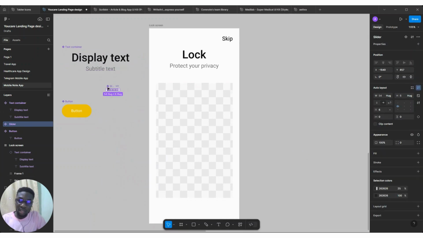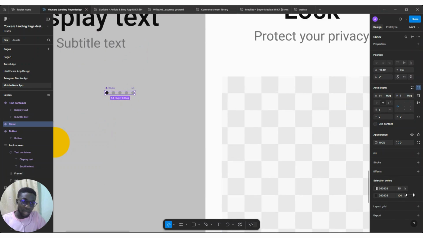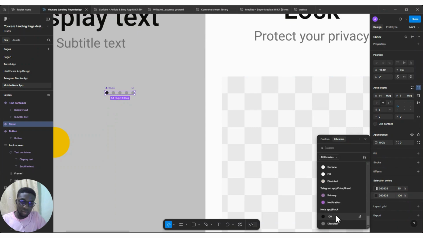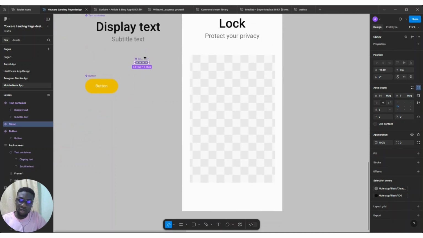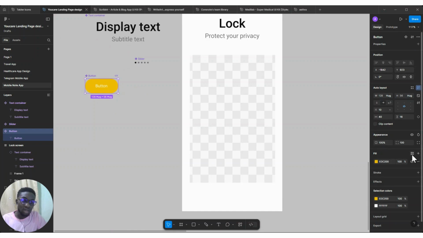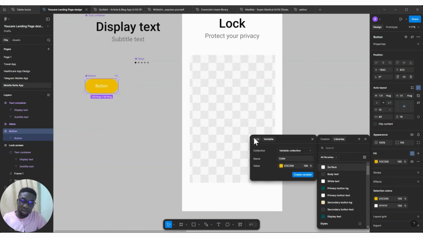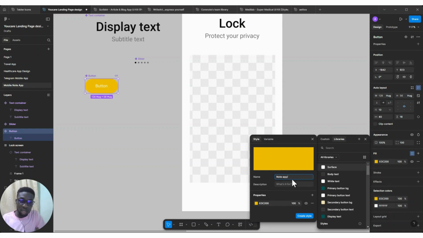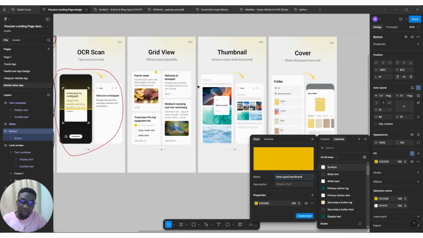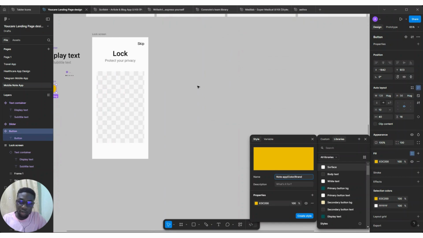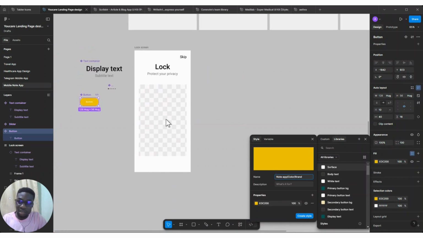So with that out of the way, I can easily style this slider with what I've just created. Notes, yes, the disabled, just like that. But if it is going to be too bold or too obvious, rather, I would have to change that. Let me style the color also, the primary color or the brand color, which is dominant on the app. I'll call this color primary, or maybe I'll just call it brand, since we are just working with one major color all through the product. So I'll just call it brand, and that is established.